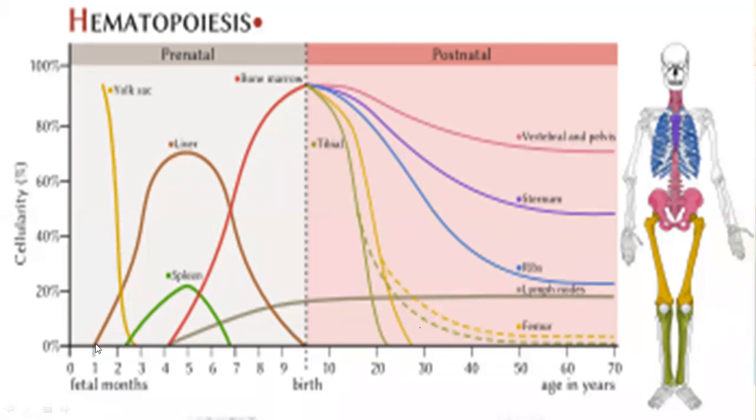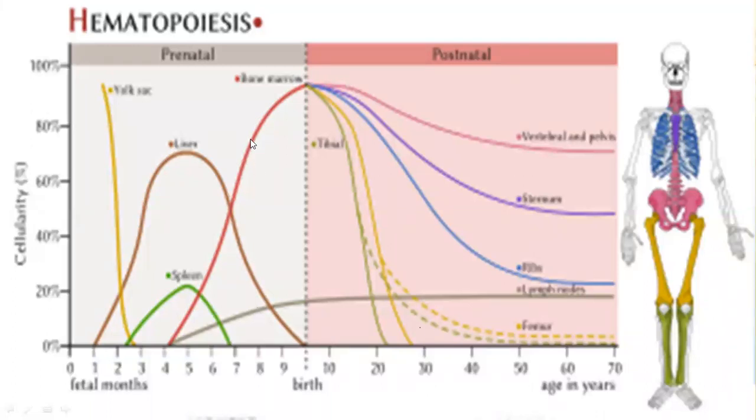Then at about 1 month, you can see that the liver is starting to produce these blood cells. Then later on at about 2.5 months, you also have the spleen that is coming in to help in the production of blood cells. But the spleen doesn't produce blood cells for a longer period of time. So it's just within the fetus that it will be producing that. You can see here, just before the 7th month, that's where it will stop producing blood cells within the fetus. But the liver will continue producing blood cells until a baby is born. So after birth, that's when the liver will cease producing blood cells.